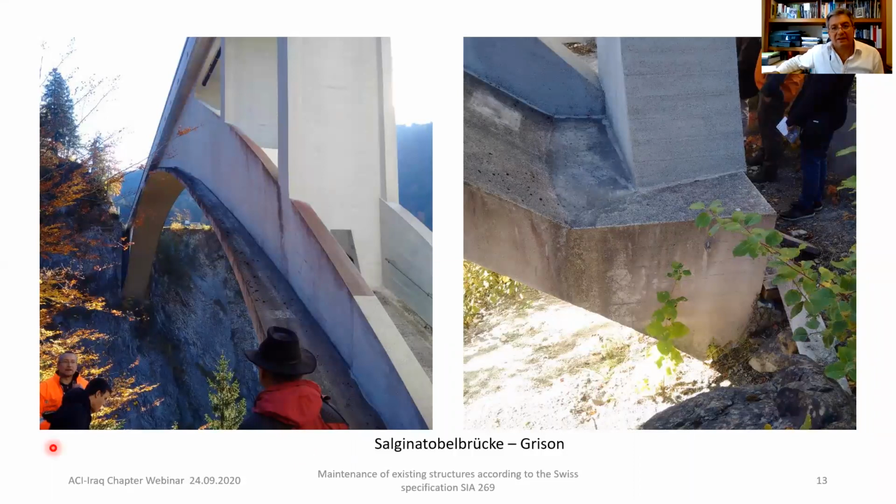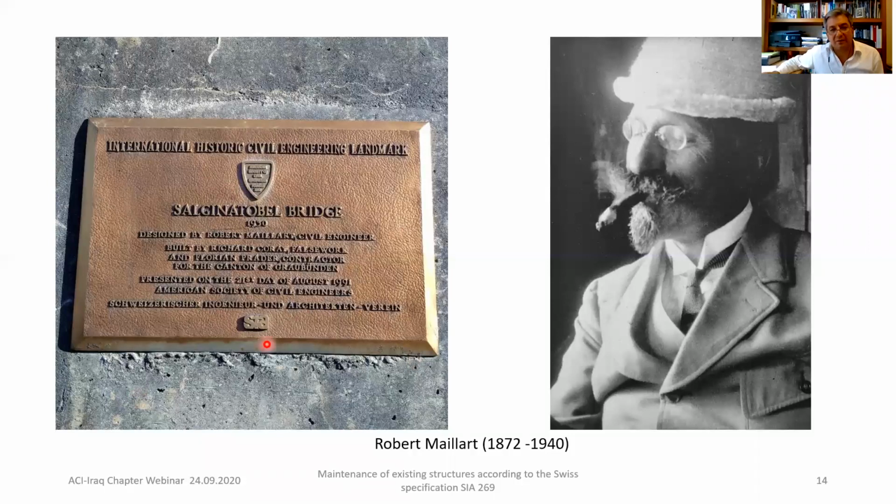And if you pass here, you can find the table about it. And Robert Meyer, this is a photo of him, founded the bureau T Engineering in Geneva. That was the same bureau that designed the latest suspension bridge in Istanbul in this photo. So this is the history of this bureau.